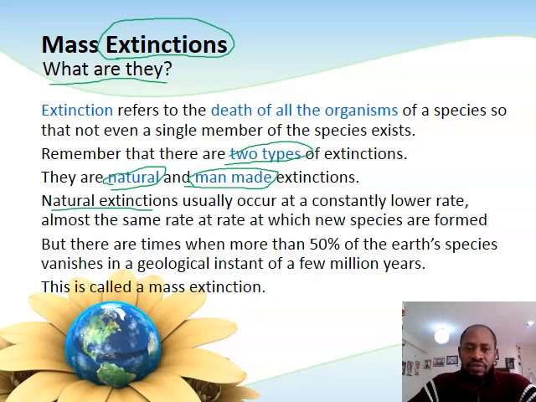Now, mass extinction is different from extinction. I think I explained that in another slide. With mass extinction, we see the total disappearance of many species massively within a short geological period. So it doesn't take much time. In a geological timescale, a few million years is a short instant. It might be long for us, but geologically, it is a short instant. So in a few million years, we are not supposed to have many species just vanishing, but it does occur at some of those times when we have a massive loss of so many species. So that's what we call mass extinction.